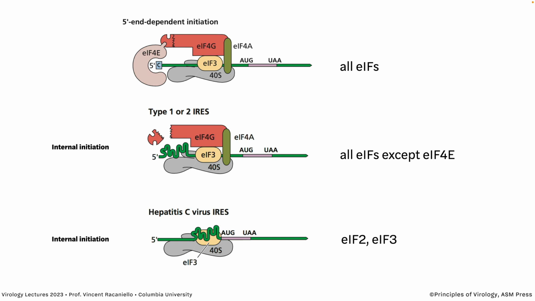And then at the bottom, hepatitis C virus also has, these structures are called IRESes, by the way, internal ribosome entry sites. And hepatitis C virus has one that will bind EIF3 directly without even 4G or 4E. There's no cap on it, it binds EIF3 directly, and then the 40S can bind it. So really a minimal requirement for initiation proteins. And so that's how these viruses can inactivate 5' end recognition and still have their own mRNAs translated.